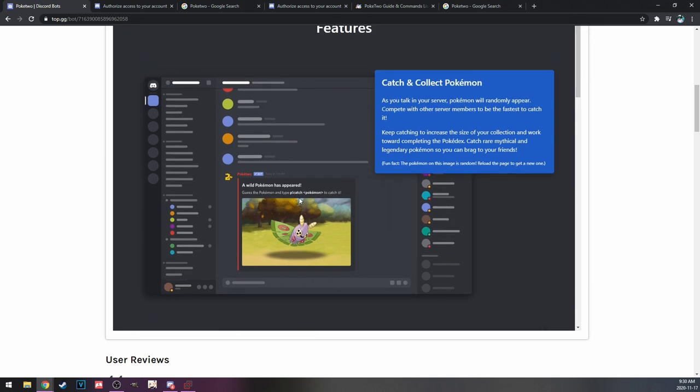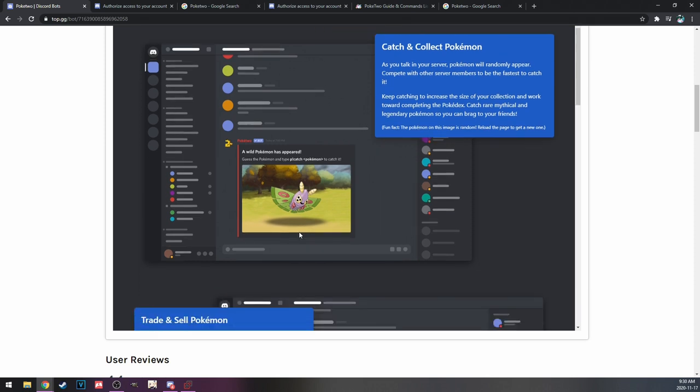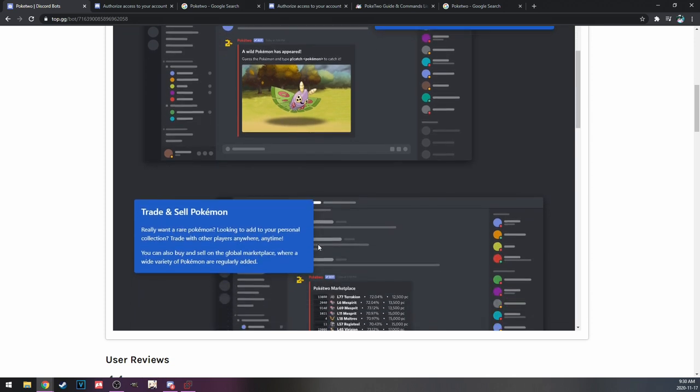So what I recommend is to have talk channels and a separate PokeCord channel, and I'll get to that in a sec. But basically, Pokemon spawn, you guess the name of the Pokemon, and if you get it right and you're first, then you catch the Pokemon, and that's all there is to it.